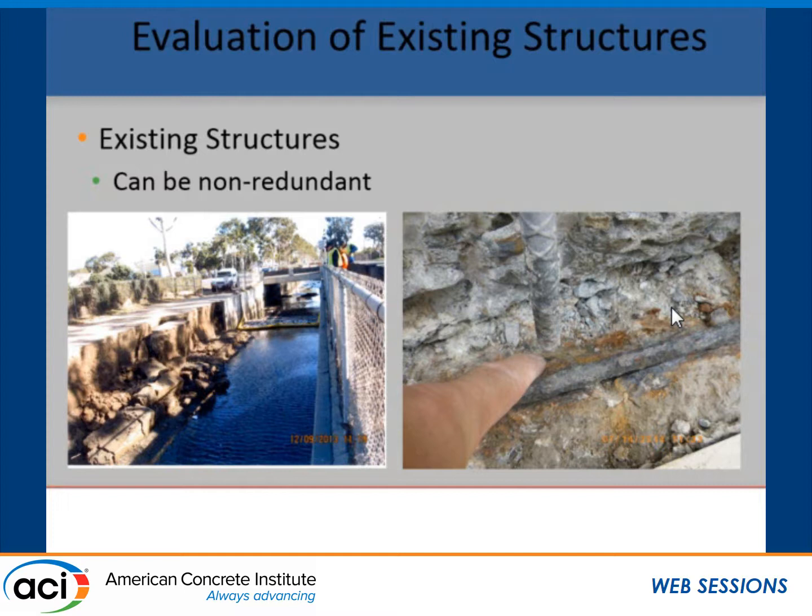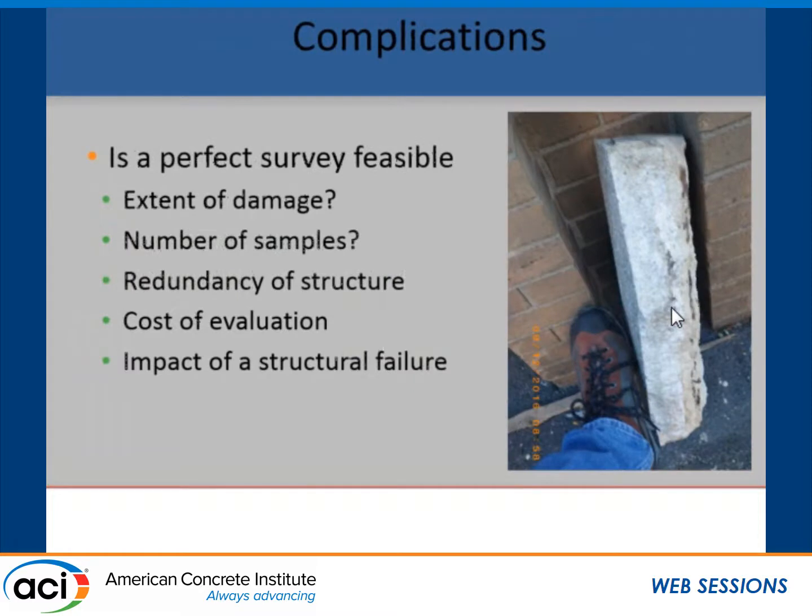It's important, and I'll point this out. Looking at these walls, you would never see this corrosion until you did some probing in there. There's very little displacement of these walls prior to the actual failure. So, when you talk about existing structures, I'm not convinced that a perfect survey of an existing building is possible. I don't know that when I'm doing a condition survey, I ever get a complete sense of the extent of damage. The number of samples is never enough.